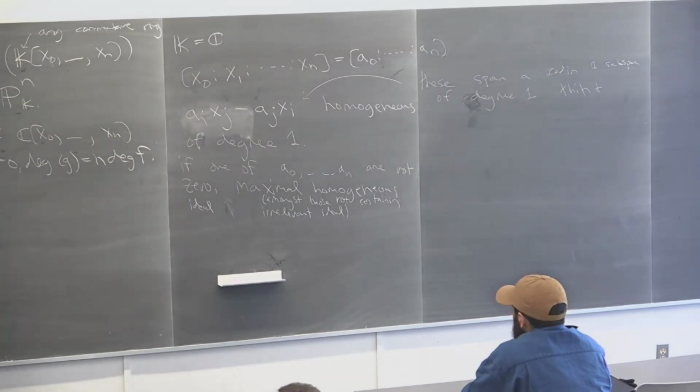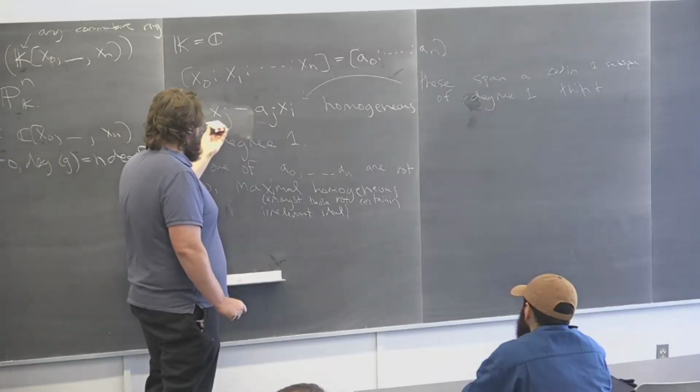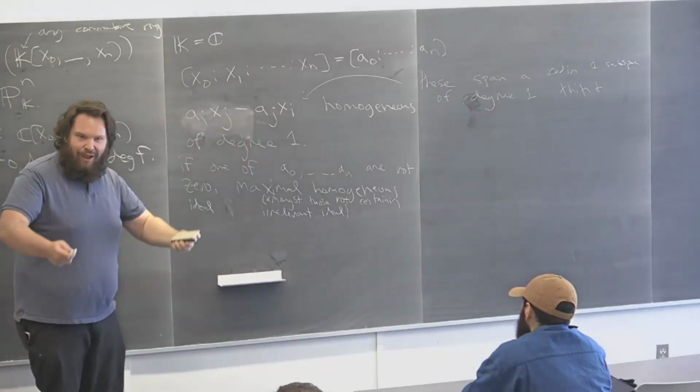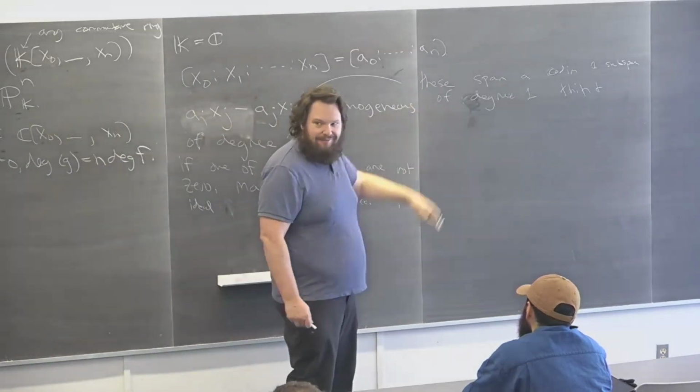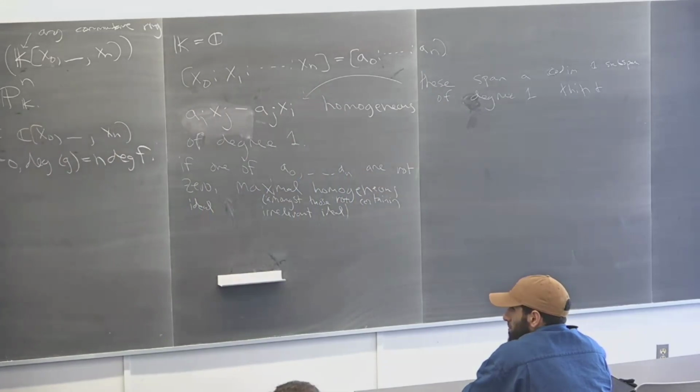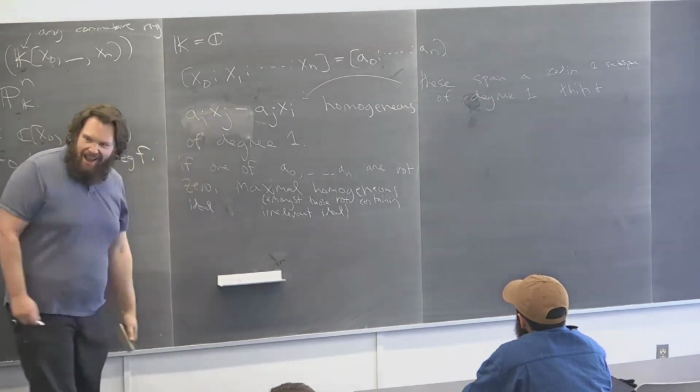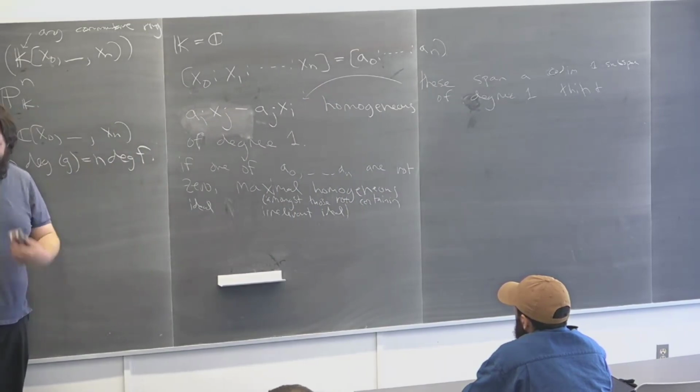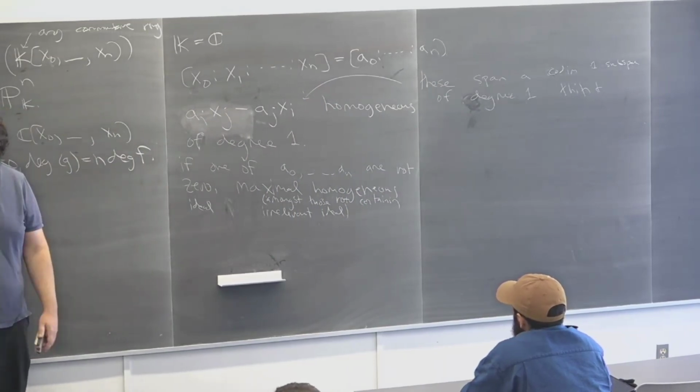Right, exactly. So, yes, right. To get an ideal of the right type, I need a point in projective space. That's the point I'm trying to make, right? That you are naturally led to the condition that one of these guys is not 0 by the fact that you're looking for an ideal in here. Right, but depending on which of the AIs and AJs are 0, you can't say which ones are redundant and which ones aren't, right?